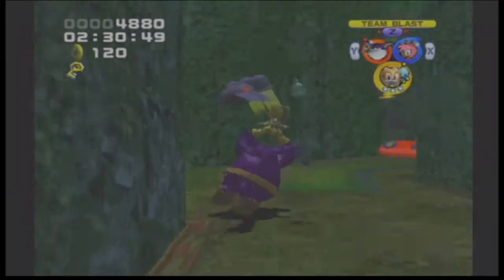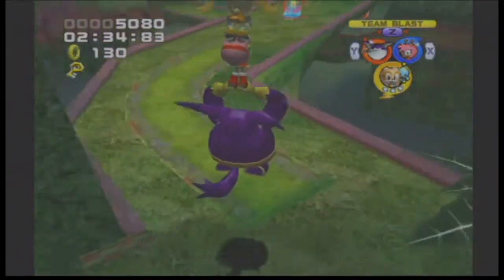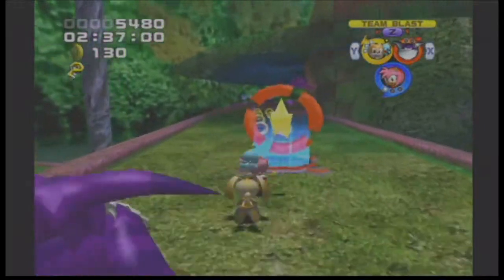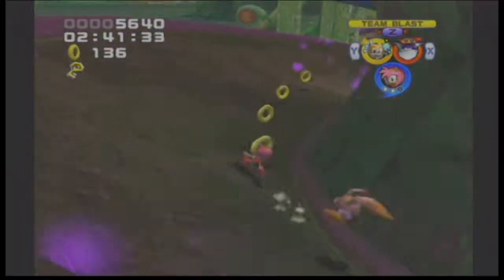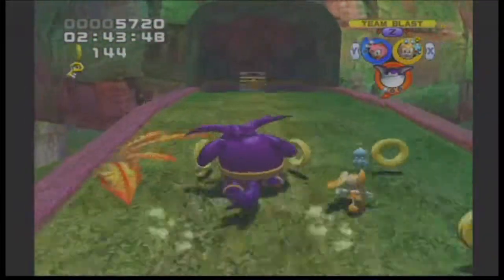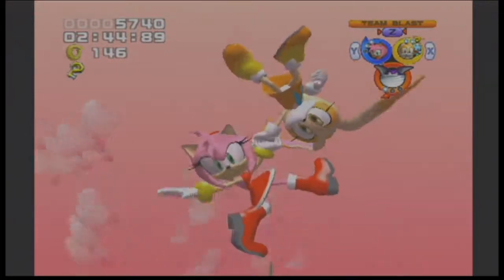Big leveled up! Woo! Look at all those rings that we have. We achieved those ourselves. Amy leveled up. Now your homing attack is really strong. Next character we're gonna level up is Big. Team Blast! See, I told you I'd level up Big next.